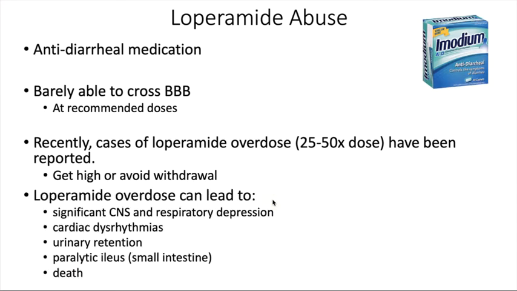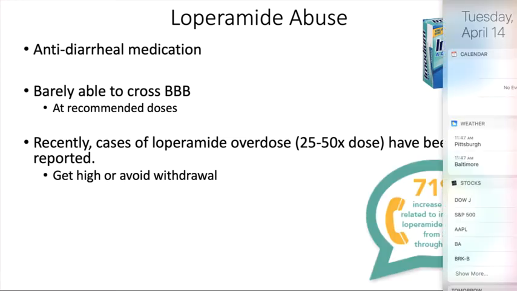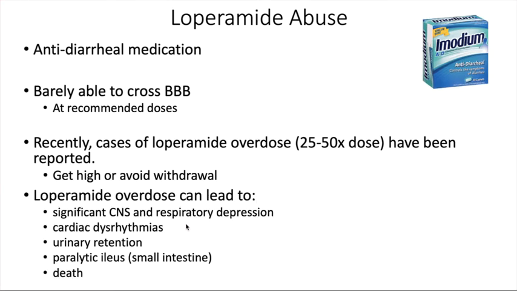So the overdose can lead to significant central nervous system or respiratory depression. Respiratory depression, which remember means a decrease in your ability to breathe, is going to be the main cause of most opioid overdoses. And that's usually what's going to be fatal for people when they're experiencing an overdose. Cardiac dysrhythmias, so an irregular heartbeat, urinary retention, holding in all of your urine, paralytic ileus, basically your small intestine stops passing any material on. This can cause blockages within your colon, which can be absolutely fatal and usually require surgery to resolve, which can also lead to death.